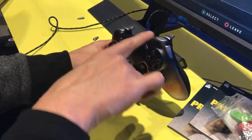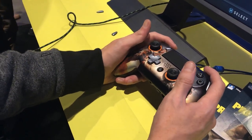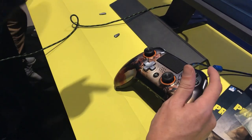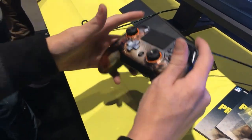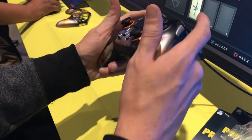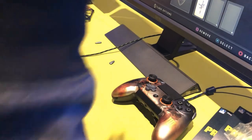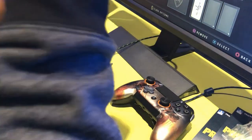All the buttons on the front are mechanical. If you guys don't know the difference between mechanical and membrane — basically mechanical allows you to use two buttons at the same time and they won't interrupt each other. With this, you can just push them both at the same time and you will notice you will be shooting as you're zooming in. You don't have to zoom in and then shoot.